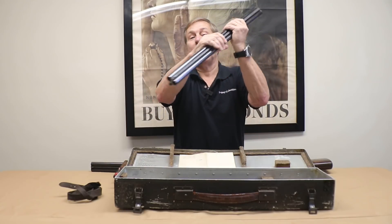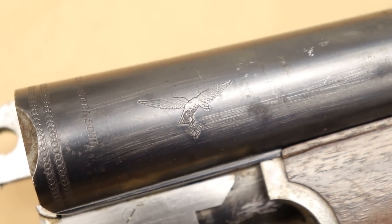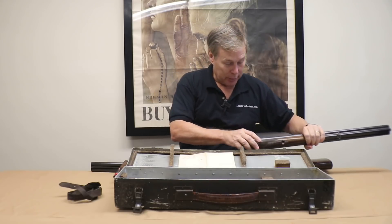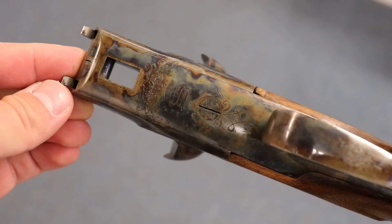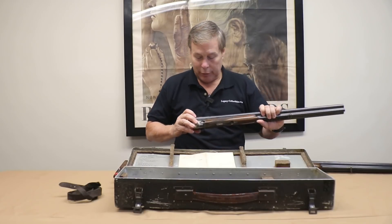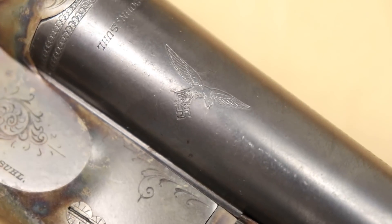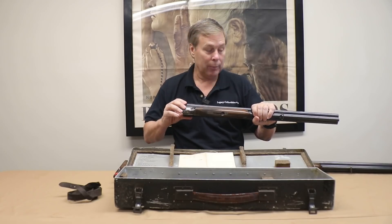The coolest part is on the barrel — you see that flying Luftwaffe eagle, very unique to the Luftwaffe. For a survival weapon you'd think you'd want something light, lean and mean, parkerized to survive in the field. But instead look at this case hardening — just phenomenal workmanship on these guns. And on the buttstock you see that flying Luftwaffe eagle. You can buy the commercial variation — are these faked? Not easily. I don't think faking these has been a problem because the way it's roll-stamped would be very hard to replicate. Anybody could make a stamp and pound it on there, but the fact that it's rolled on there shows phenomenal workmanship. I'm not aware of these being faked.